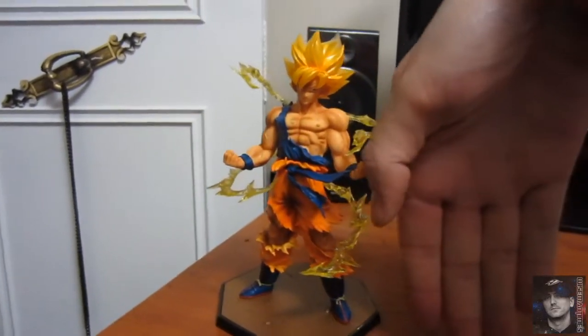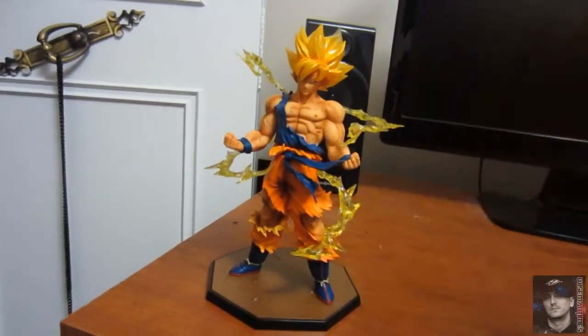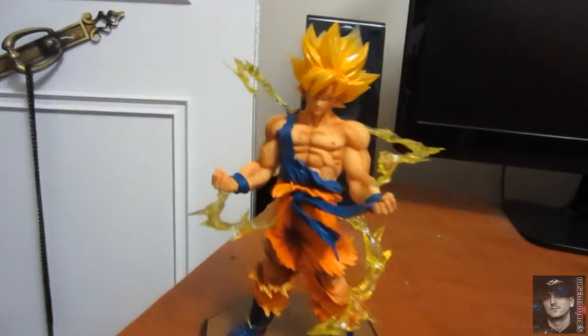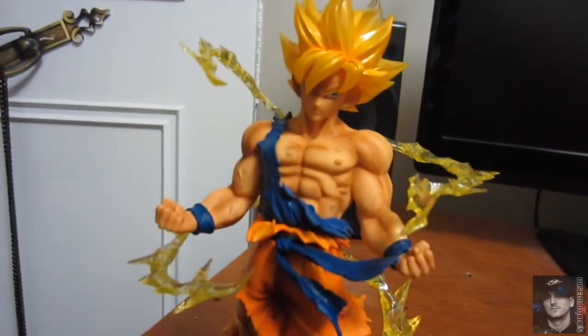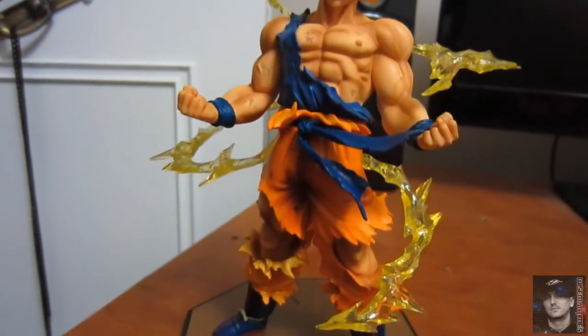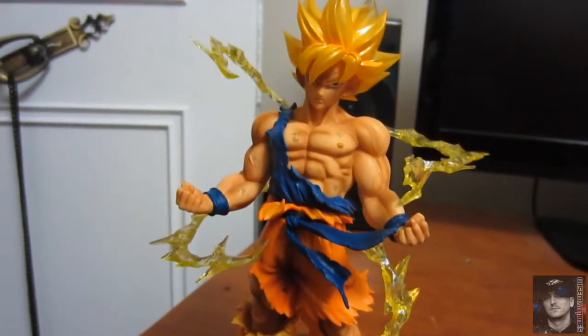And just to give you guys an idea of how big it is, there you go. That is so awesome. Oh yeah. So there you go, Big Bad Toy Store. Took a year to get, but it was totally worth it.